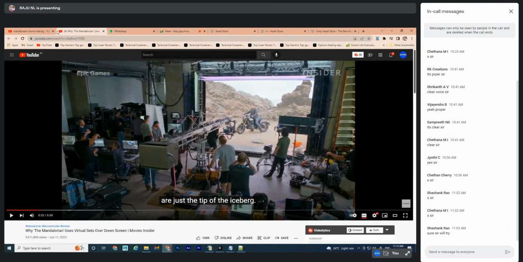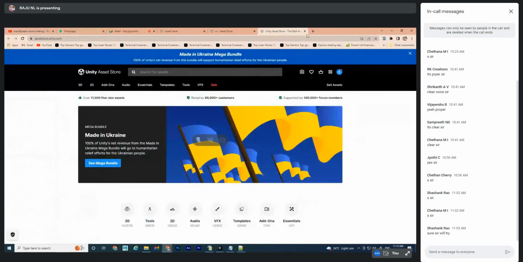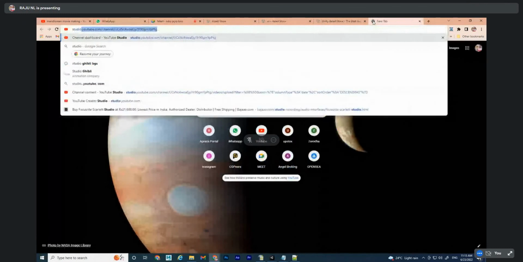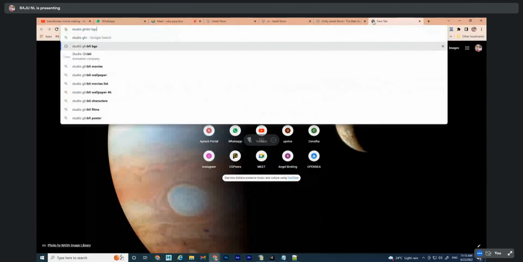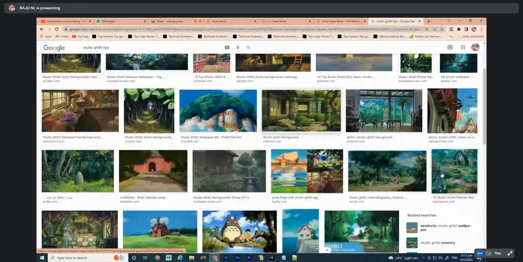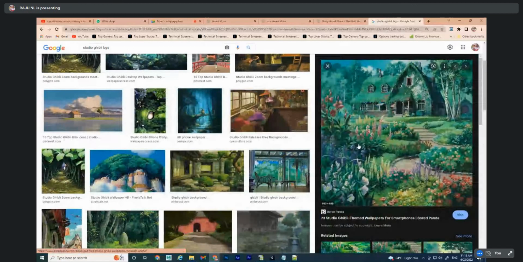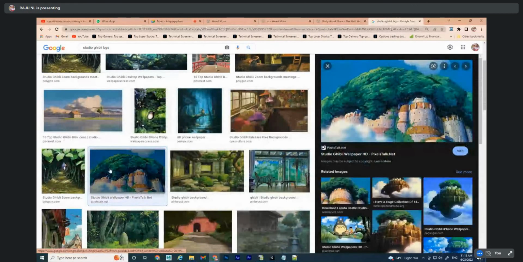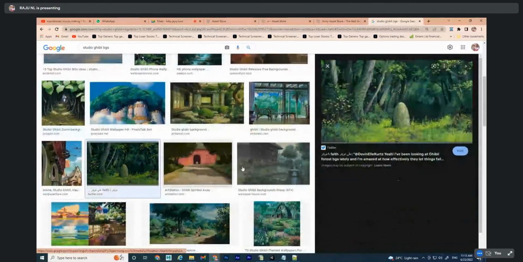That's what I'm saying. I'll show one. What is it? Studio Ghibli, no? Studio Ghibli BGs. These BGs are there, no? These BGs you can create within half an hour in Unity.